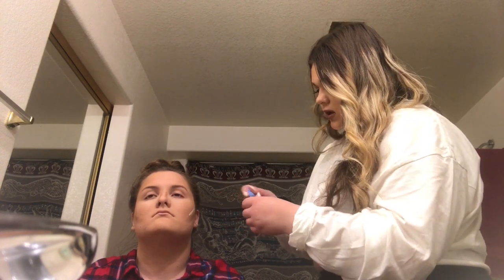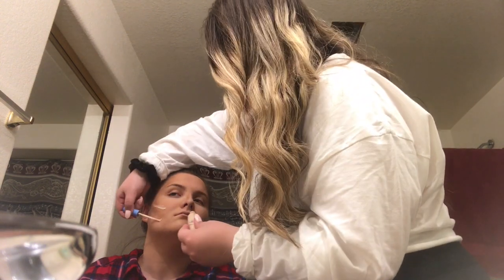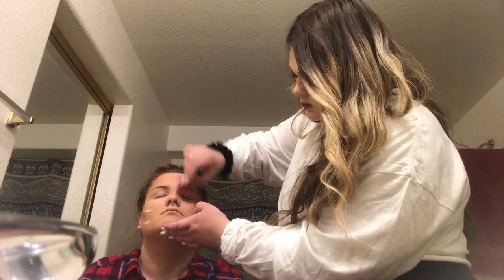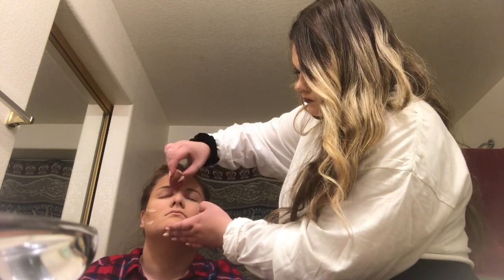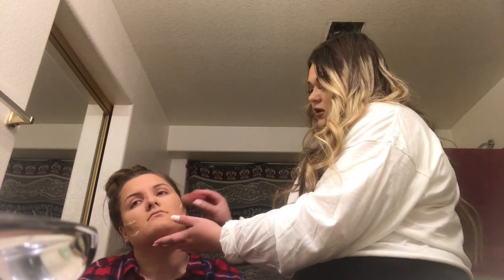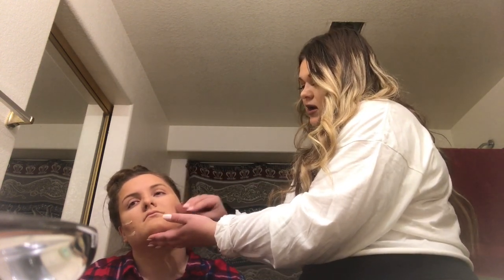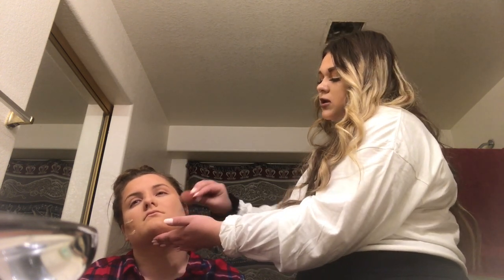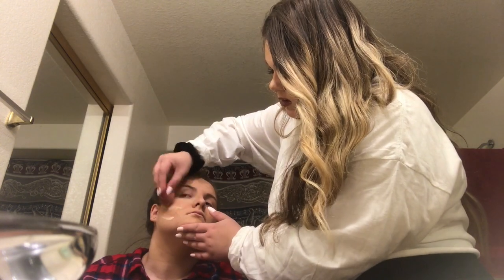We're going to go back in with the concealer. Just before I do that, I'm going to blend it off a little bit. Now we're going to blend this in with the bronzer. I like to get it kind of whitish, but so that you can still see the bronze, so that when I apply the bronzer again, it totally contours the face. I know a lot of people do it way differently. That's just how I do it.